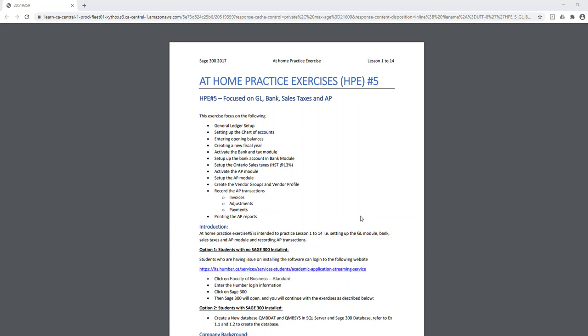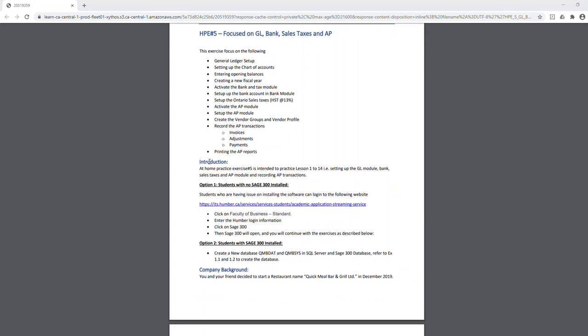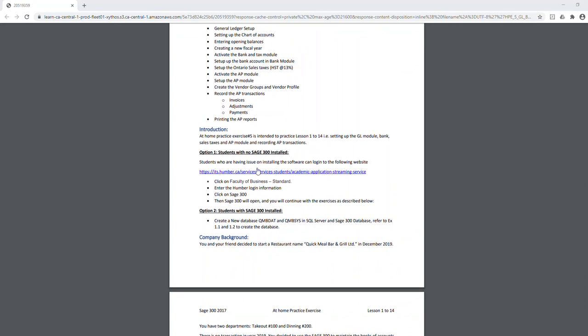Okay, so this exercise starts from general ledger setup and goes all the way to recording accounts payable transactions. These are the main key focus of this exercise, and there are two options to complete it. If you have the software installed on your computer, you're going to use option number 2, where you need to create a database, and I'm naming the databases QMB DAT and QMB SYS.